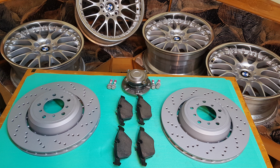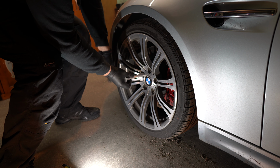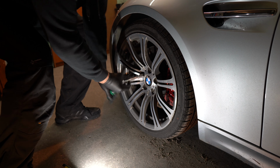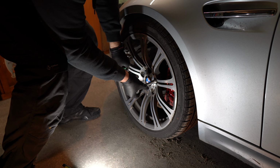Hello, today we are going to replace brake discs and wheel bearings on BMW e92 M3. The first job is to loosen the wheels while the car is still on the ground.